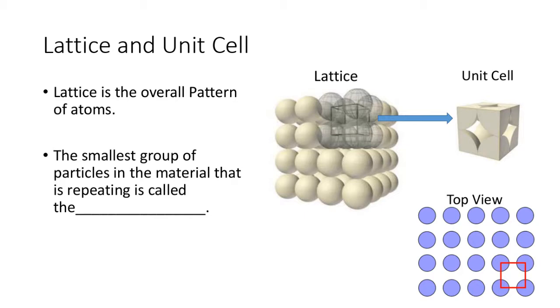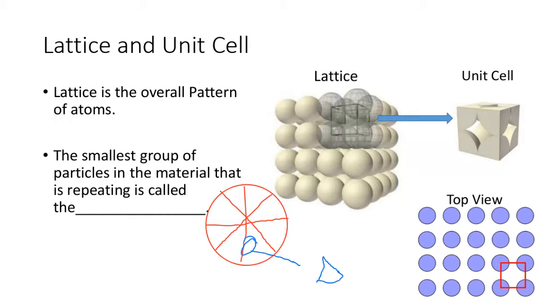In order to explain this, I need to draw a circle and some lines here. I think the foodies here can recognize what I'm drawing. It's something to eat. If I draw a pizza here, the whole pizza you can consider as lattice. But if I take one piece from the pizza out, it will look like this. This thing you can call unit cell. Everyone understand? The whole pizza is called lattice, and if you take one piece from it, it is called unit cell.